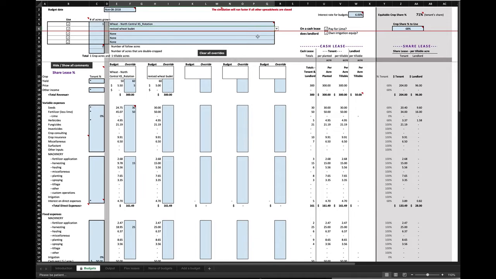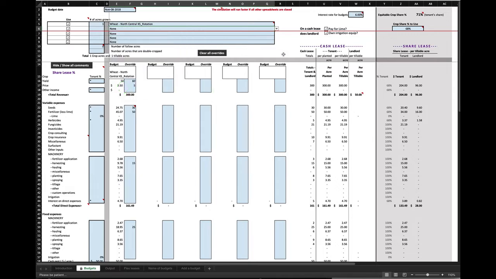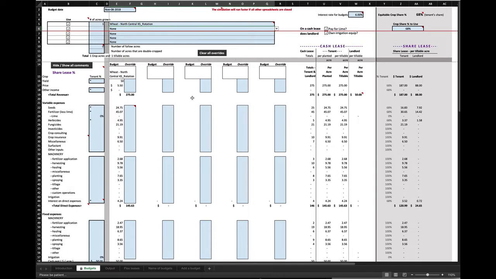To do that, I'm just going to look at the base situation I had with the wheat and north center rotation, which means I'm going to get rid of the second budget I had in there. And to make sure everything matches what I had when I first tried this out in practice, I'm going to reset everything back to the original budget. Remember, I told you a quick way to get rid of all these overrides, instead of manually keying those back to blanks, is to just click this button right here, and that will automatically take away all those individual overrides, and I get back to the budget situation I had before.